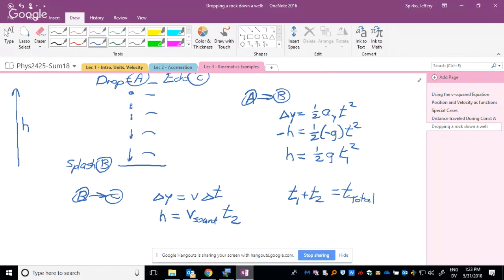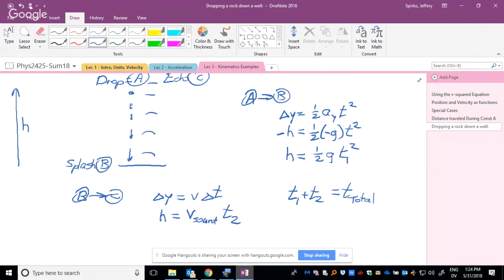So I would eliminate H as a variable next. So solve for H down here and plug it in over here. And then, actually, that's really easy to do because this already says H equals and this says H equals. So eliminating H as a variable is actually obscenely easy to do. And then you'll have a quadratic equation for T1, and you can solve for T1.